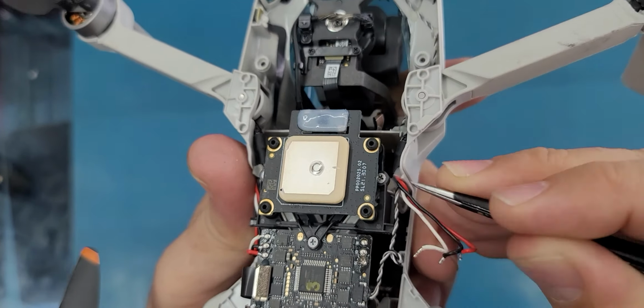So now it's soldering time. So we're gonna start with the red cable. I'm just using the solder that was on it. Then the black cable was in the middle. Then the white one.